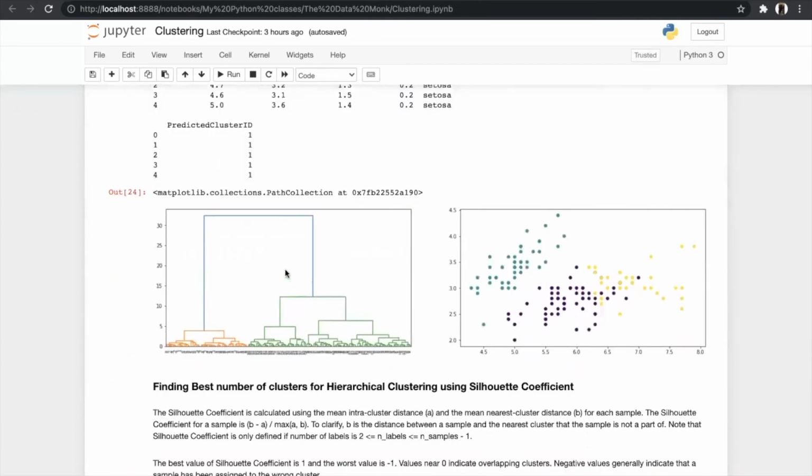So this is our dendrogram for the data. In this dendrogram, you can see that we have divided the clusters at the distance equal to 10, therefore forming three clusters: cluster 1, cluster 2, and cluster 3. But you can also see that there is somewhat of an overlap between cluster 2 and 3. And you can also see in this scatter plot, there is some overlapping in cluster 2 and cluster 3. Therefore, for our optimum, we have to cut the dendrogram at the largest horizontal line. So we cut the dendrogram at this point, and therefore create two clusters, cluster 1 and cluster 2.